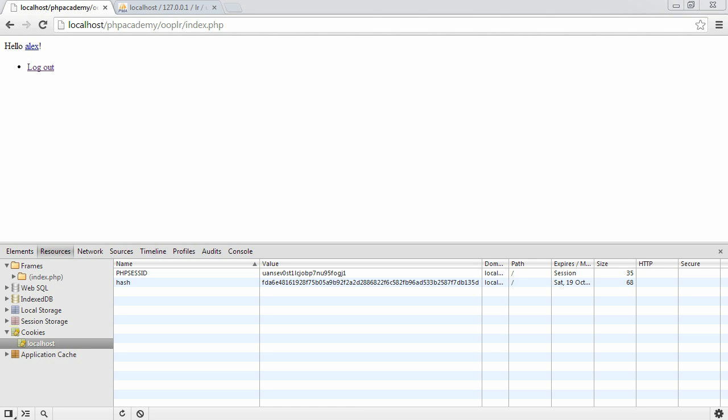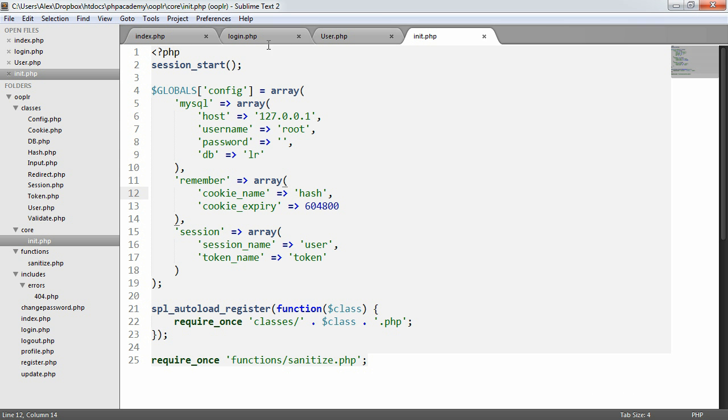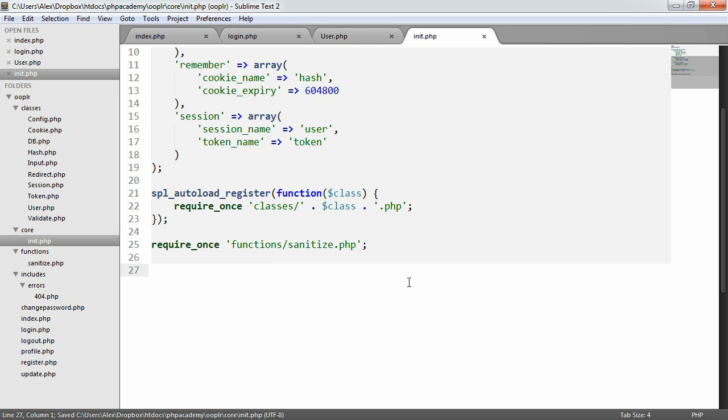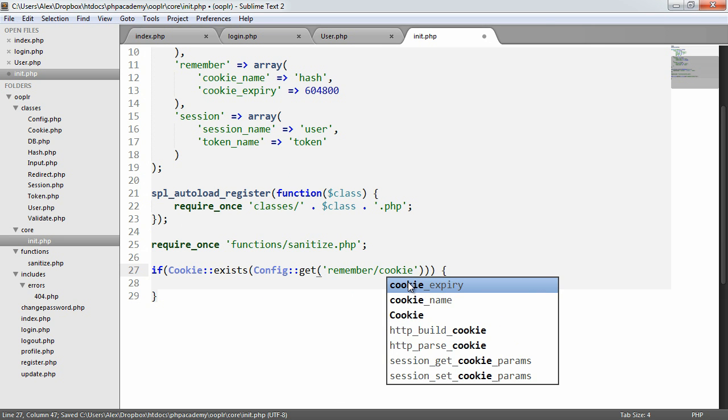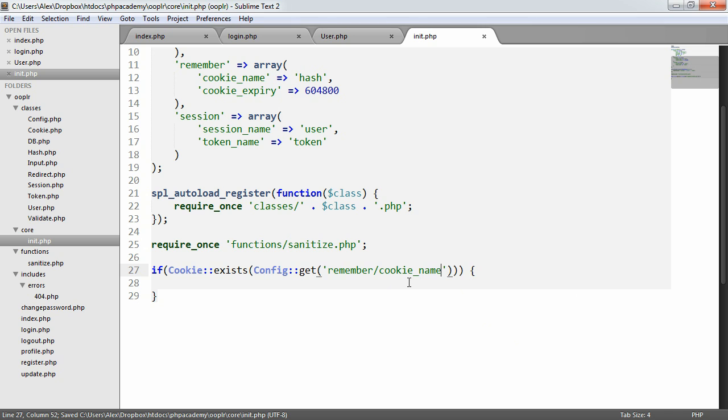So what we need to do is modify our initialization file to make use of the fact that every request to the application will potentially log a user in. So we want a check to say if cookie exists, config get remember / cookie_name.